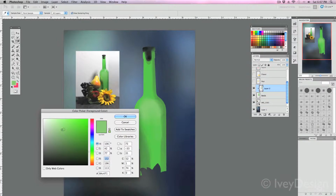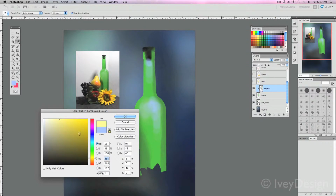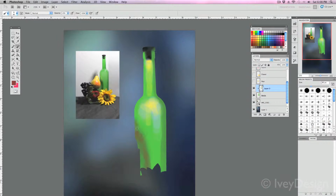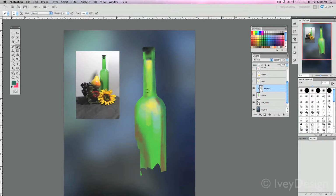Now I'm going through and I've made a clipping mask on top of the bottle layer, and I'm adding in the colors and highlights and shades for it. When I first started doing this, I was real tempted to pull the colors directly from the picture. And if this is your first time doing this, feel free to do that. If it's too difficult picking out colors by eye, grab your eyedropper tool and select the area that you need and get that exact color. However, if you've got some experience doing painting, if you want to really challenge yourself to up how your eyes can see the world, try picking the colors on your own.